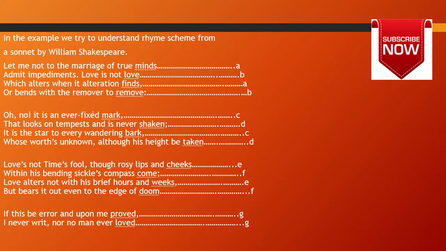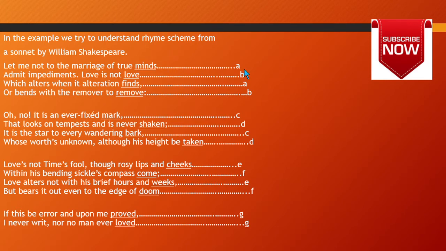Now I'm trying to give you an example. I hope that you had followed that sonnet by John Milton, which we had put forward as an example to understand the rhyme scheme of Petrarchan sonnet. Here we have an example to understand the form and the structure of English sonnet.